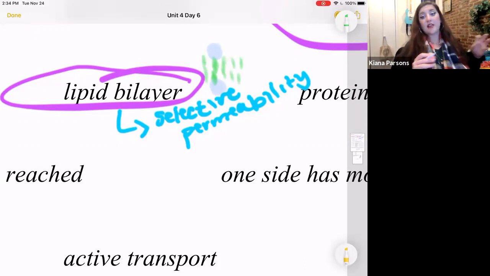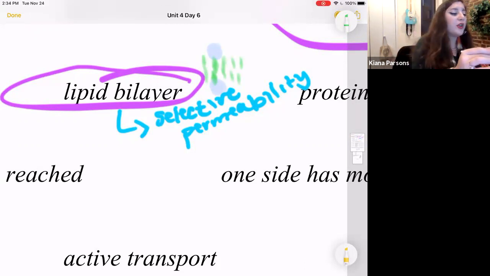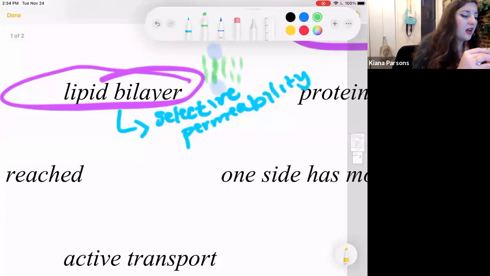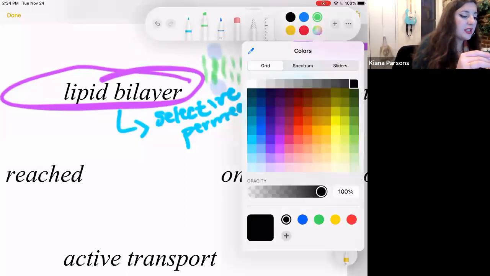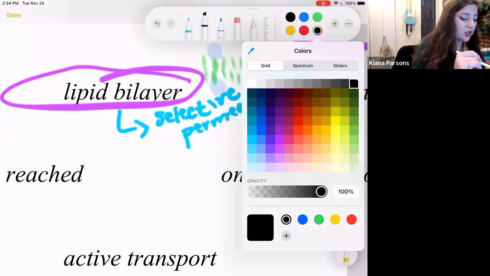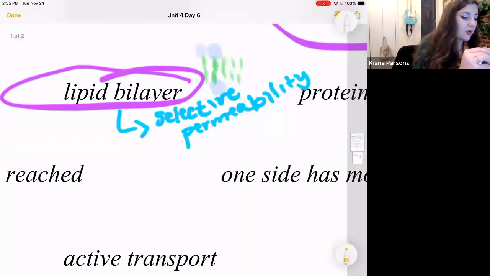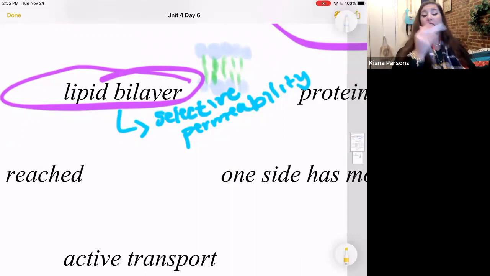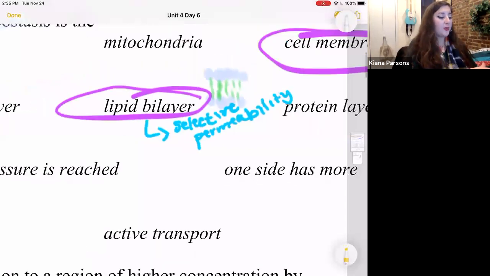Those lipids line up, and they make the structure of the cell itself, and they also prevent harmful substances or large molecules, for example, like starch, from entering the cell, right? And starch would be, maybe not necessarily harmful, but it wouldn't be usable by the cell, right? The mitochondria can't use starch as fuel for cellular respiration. It's too big of a molecule. It needs to be broken down. So the cell membrane keeps that out.